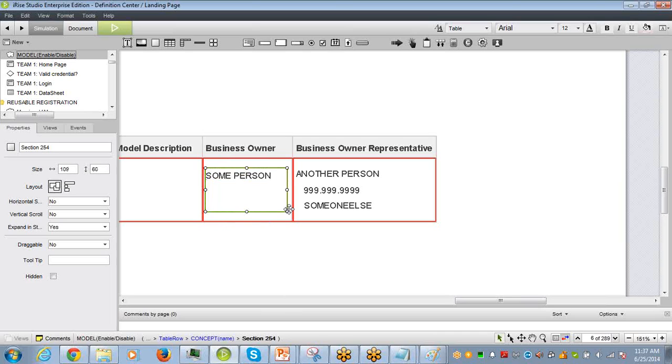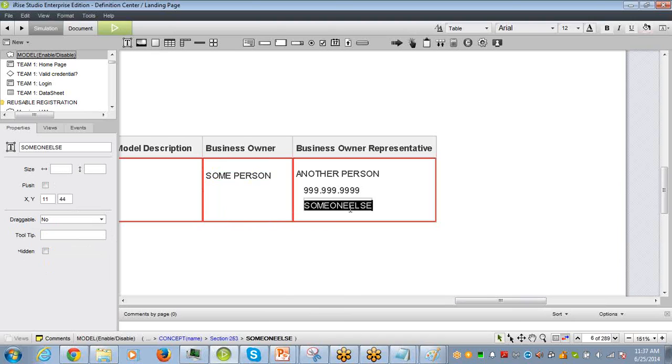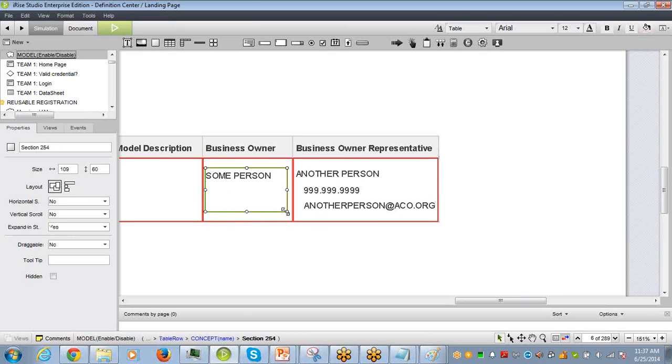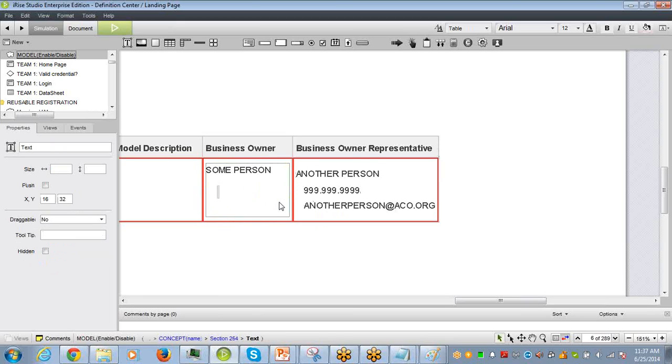These are all discrete data elements. So if we are actually putting in, we need email and telephone put next to each of the data points.